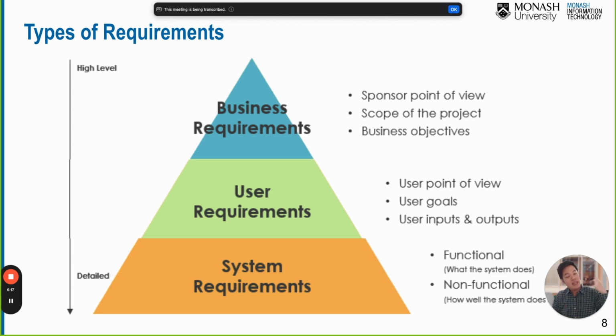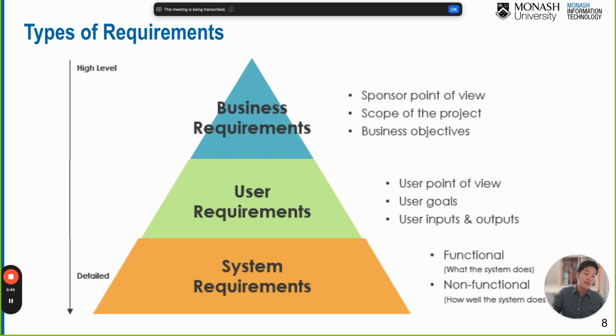But with this kind of business requirement, that's a vision of the whole feature that we really want to achieve. But what is the technical, the detailed system requirement? We also don't know. That's why they need to elicit further. All right. But there are different types of requirement here. First, from the business point of view. Second, from the user point of view, right? And the third is from the system point of view. That's a system requirement. What the system should do.